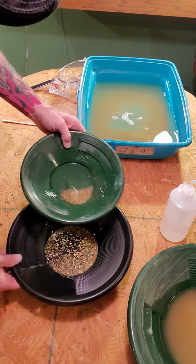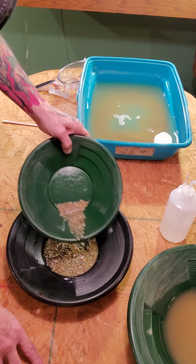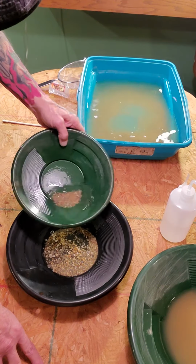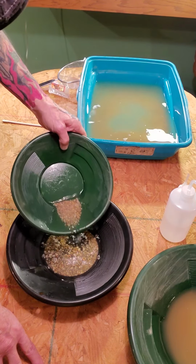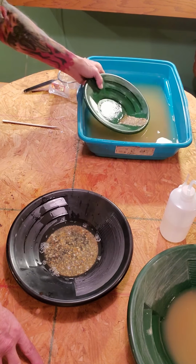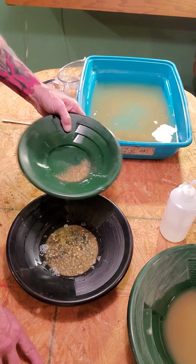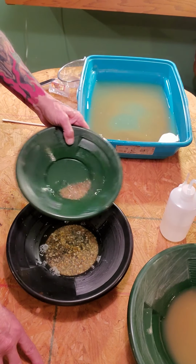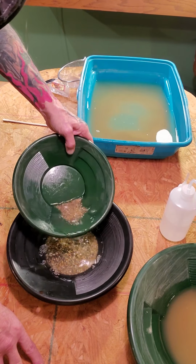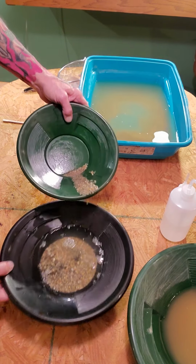We came up with a little bit of a different technique for changing the water here, but that's besides the point. We'll come up with something better. What I plan to do, I was thinking while I was out there, is keep these tailings separated, and maybe after we're done with these 4 bags, we can run that through the new sluice box and get an accurate count before we move on to what we're trying to accomplish here. Find out what exactly we're getting out of these.